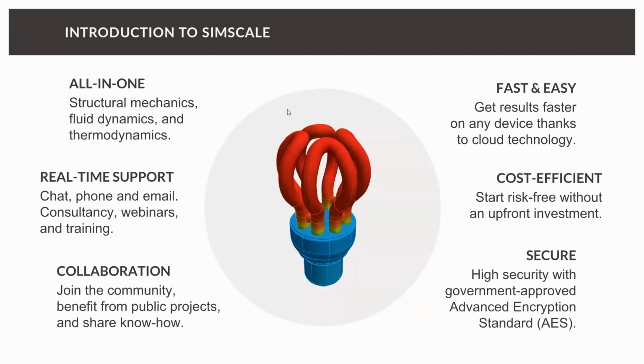And yeah, that new approach, this cloud-based simulation, comes with a lot of very interesting advantages. So first of all, SimScale is what we call an all-in-one tool. Usually when it comes to simulation software, you need to buy a license for the structural mechanics module. You need to buy a dedicated license if you want to do CFD. Sometimes you need to buy additional licenses if you want to use dedicated models or several processors at the same time to accelerate the computing time.